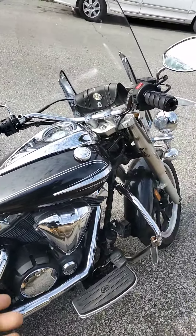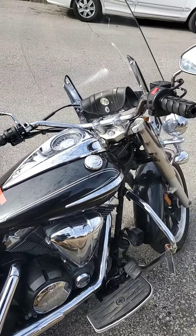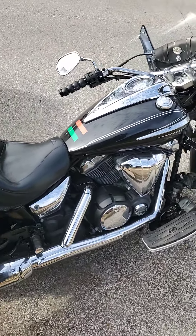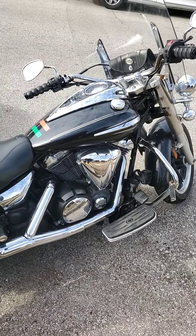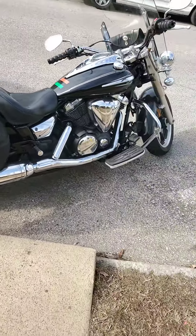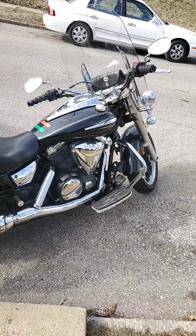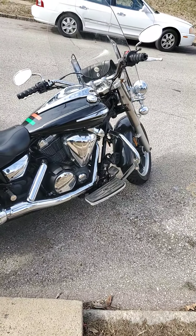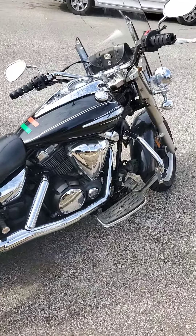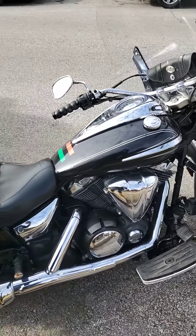A little back story — this is going to be the bike I'm going on. I was on one of the websites I purchase my bikes from, and it was shiny in the picture. I talked to the guy and he said if you come get it now, I'll accept this price. So I pulled up — it was about an hour and a half out. I got there and then I saw it.